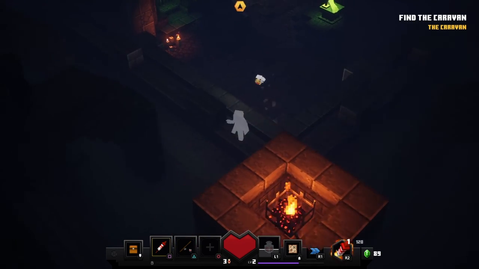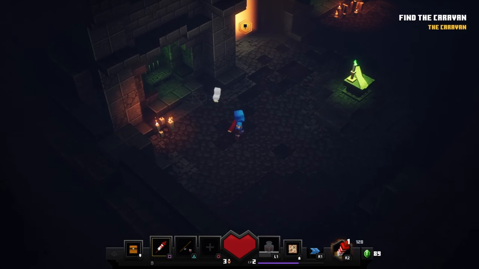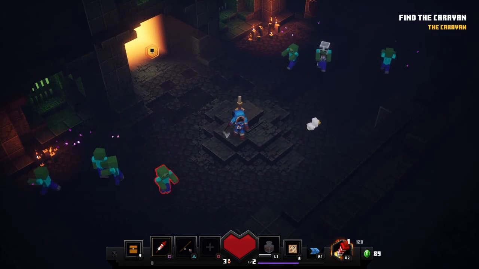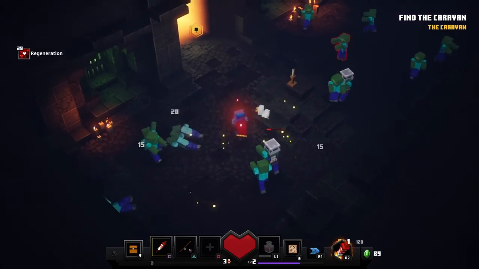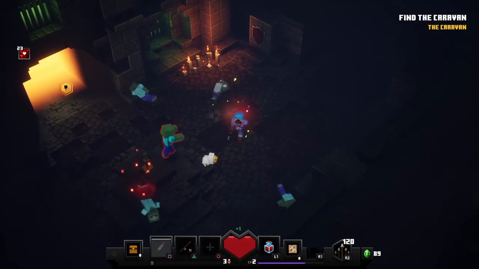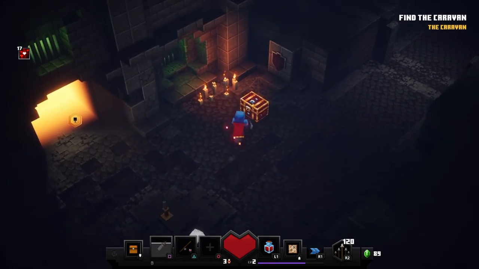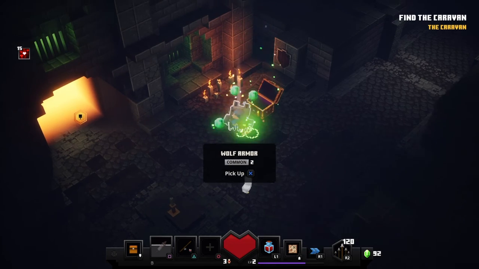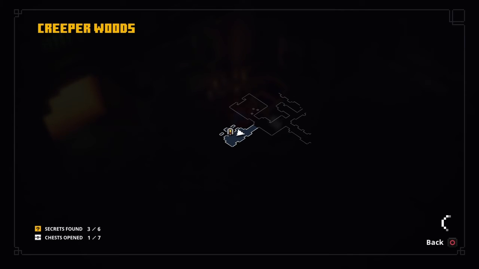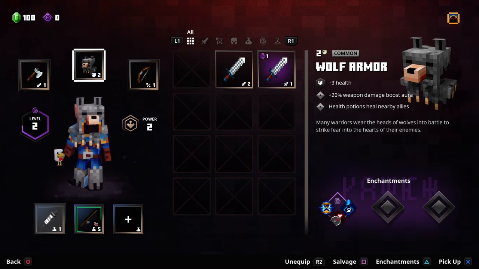This is creepy. And it has actually unlocked another secret. What's this? Level unlocked. Creepy Crypt. Whoa! What? What have I stumbled upon? Yeah! Oh, that does a lot of damage. And I got a chest. Wolf armor. Wolf armor. Arrows as well. Wolf armor. Equip that. That's awesome.